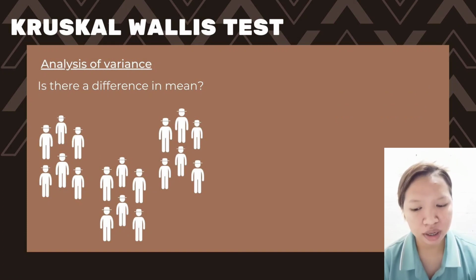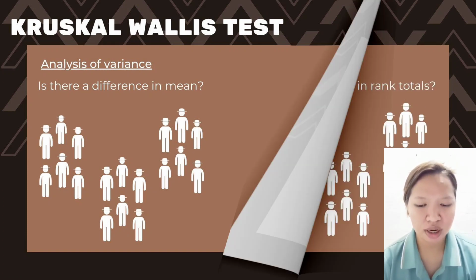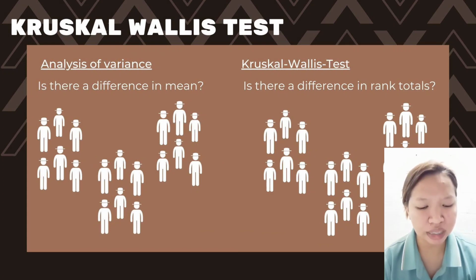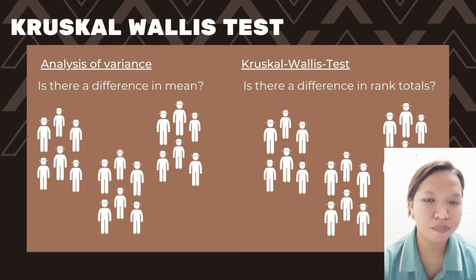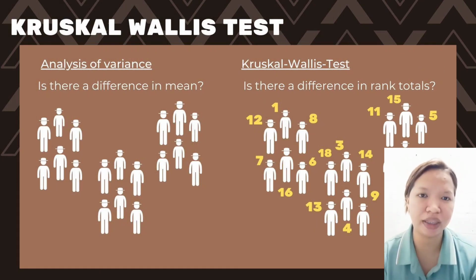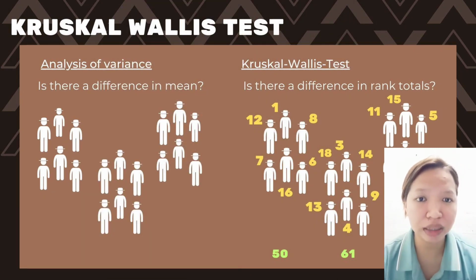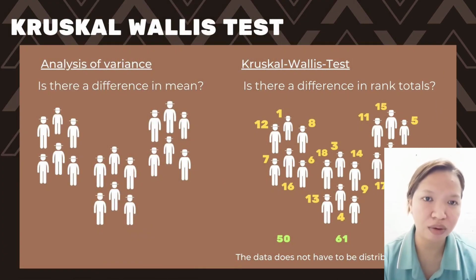So, dito, ipapakita natin yung pinagkaiba ng analysis of variance or Kruskal Wallis test. Sa analysis of variance, ipinapakita yung difference ng mean. Sa Kruskal Wallis test, ipinapakita naman yung difference ng rank. At ang Kruskal Wallis test, ordinal variables at sufficient at hindi gumagamit ng difference sa value. So, sa next slide po ipapakita naman dito yung mga example ng Kruskal Wallis test.